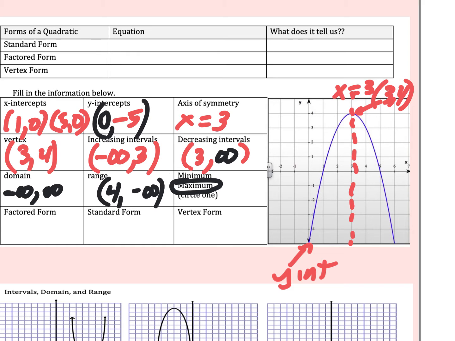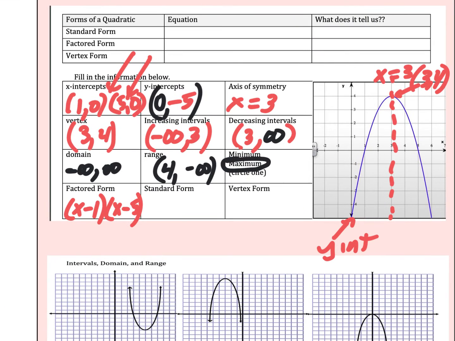Okay, there's another mistake. Factored form. Pay attention. A lot of people don't know this one. You take the x-intercepts and you go x minus 1 and x minus 5. You do the opposite of these numbers. And then it's upside down. There has to be a negative. How many people did I catch on that one? You forgot the negative. Be honest. Who all forgot the negative? All right, thanks for being honest. Okay. It's so easy to forget that negative.